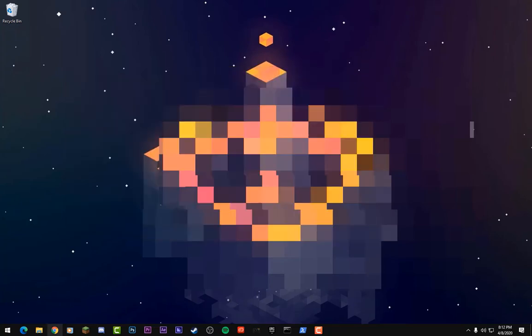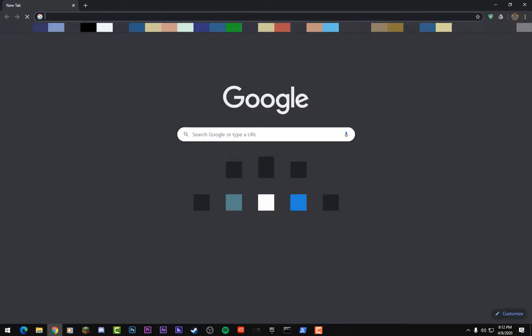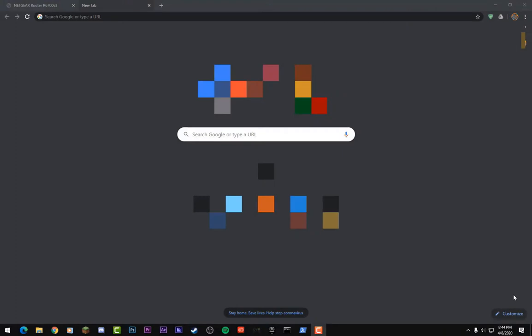And now what you're going to need to do is open up your web browser. Now, this is where we get to the port forwarding stuff. But before we do that, I would like to mention a couple things in the description that will help you out with port forwarding. Now, I'm going to be doing a general way. Chances are you won't have the same router as me. You'll have a different branded router, and there will be a different process.